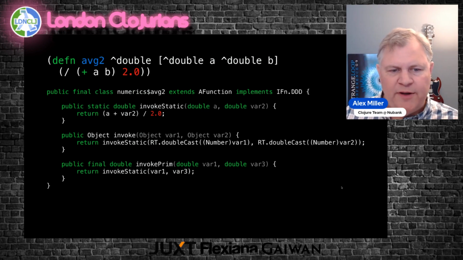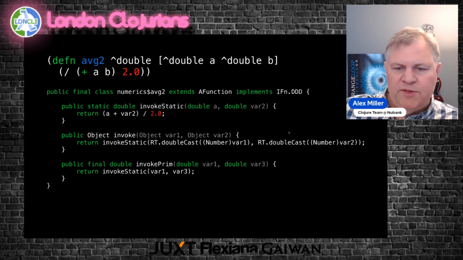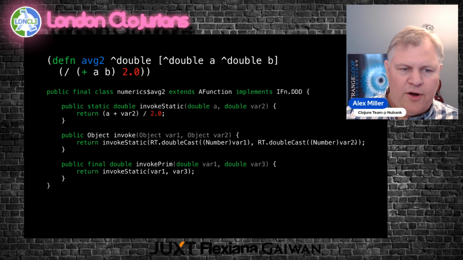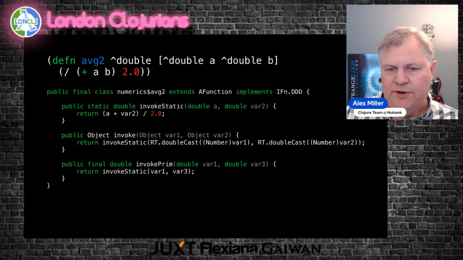Invoke is the normal IFn interface, and invoke is what you'll get called in higher order contexts. So if you're mapping this average2 over two streams of numbers, for example, then you're going to call through invoke. And you notice that invoke also drives back to invoke static, but it's got to do all this unboxing junk.